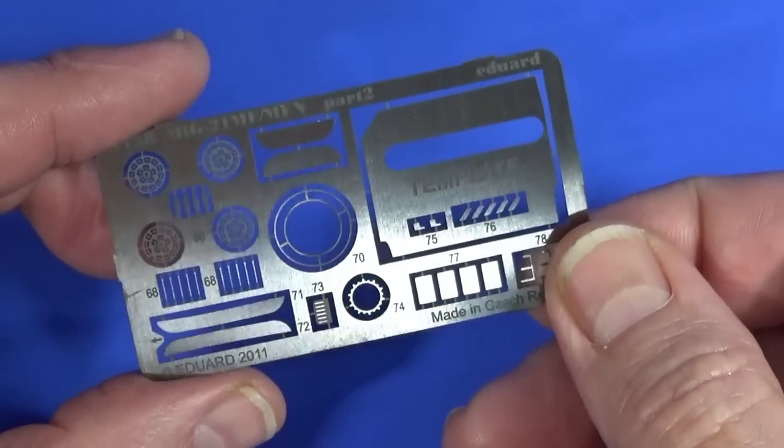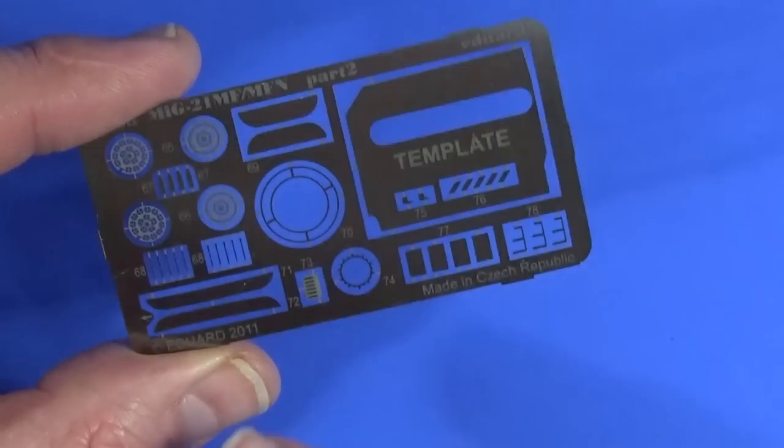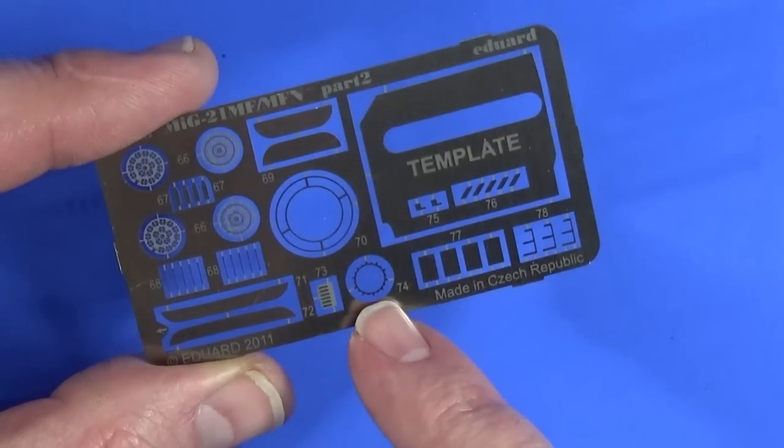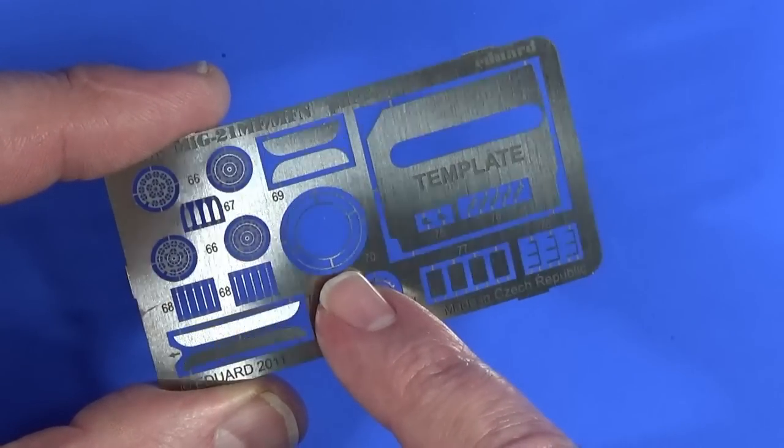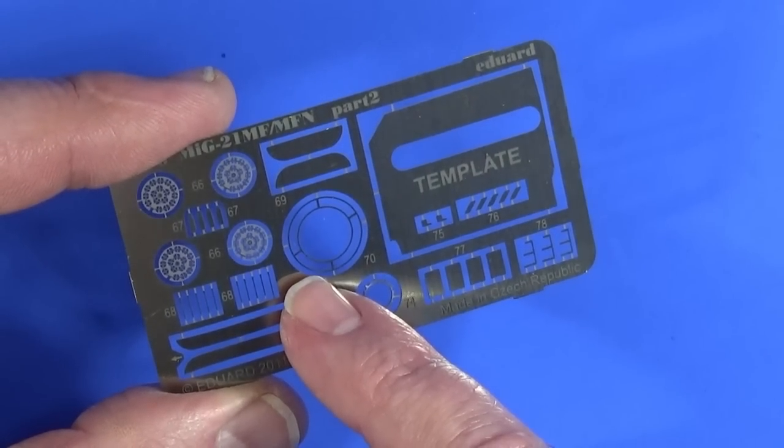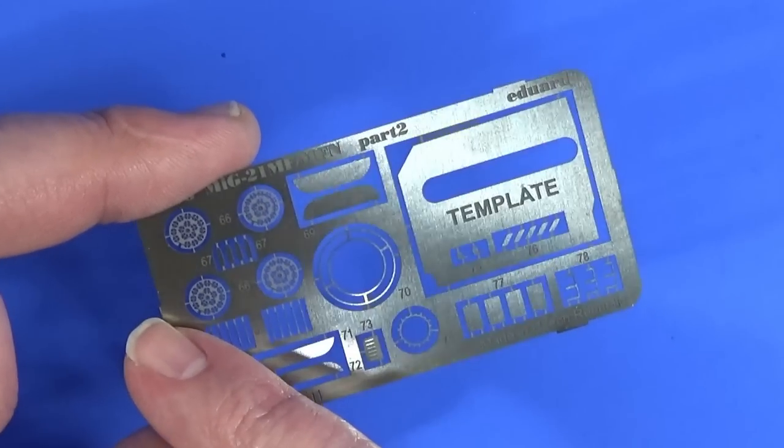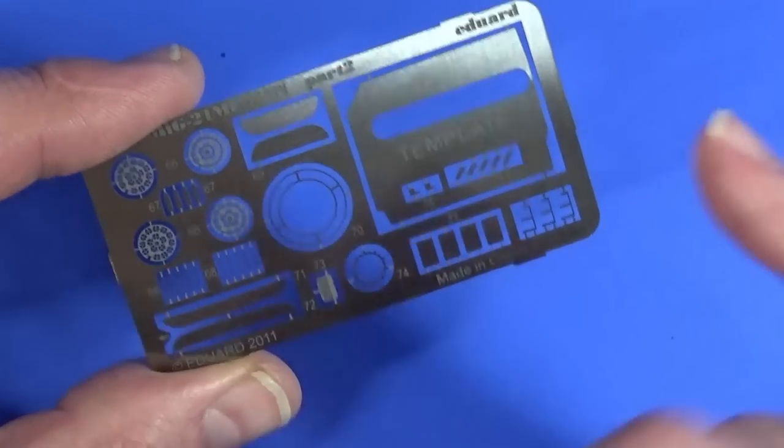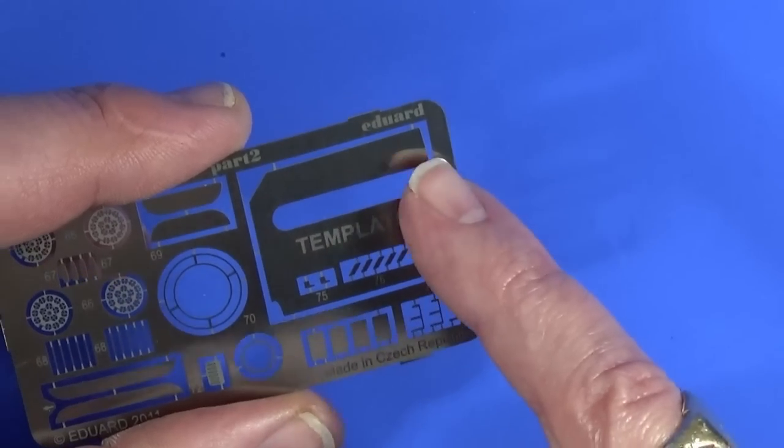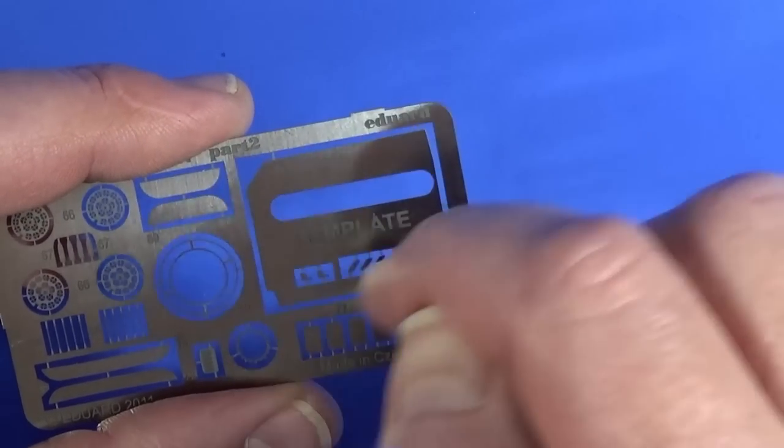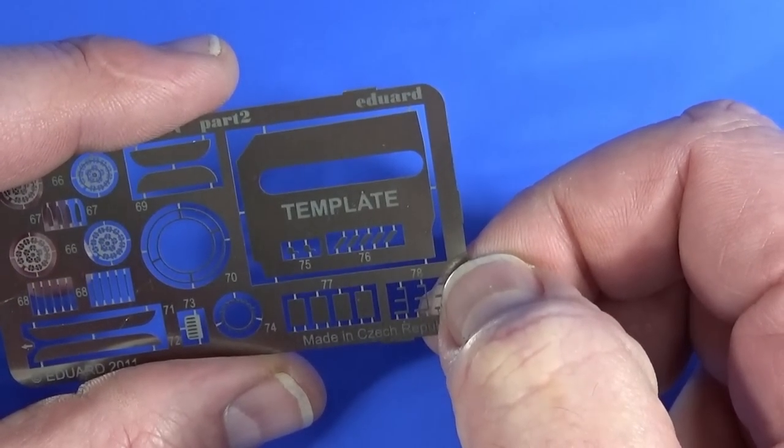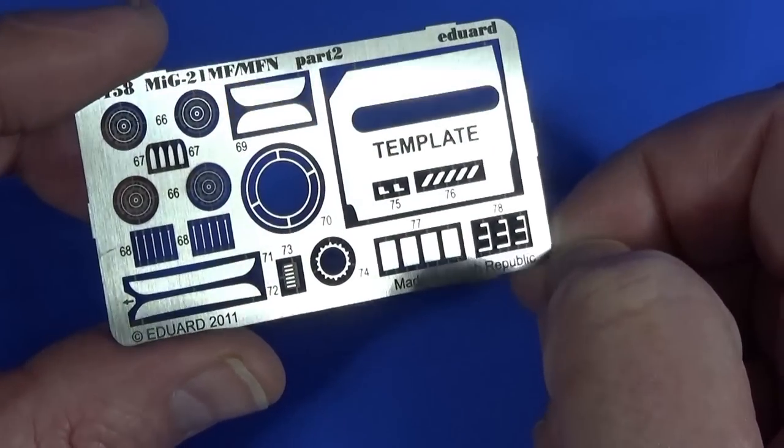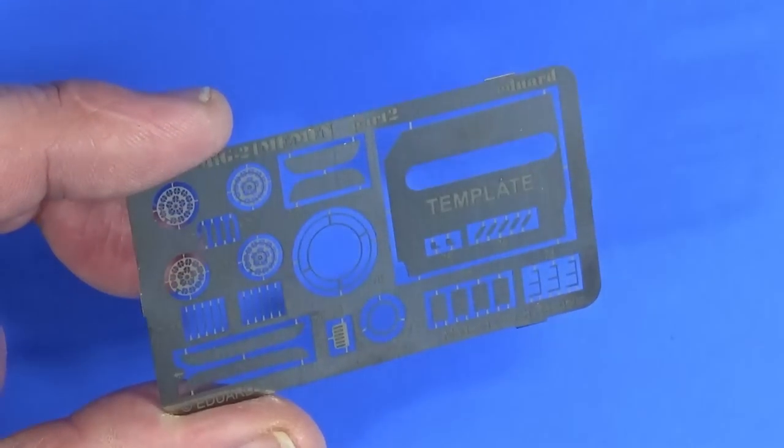There's then another sheet. I don't know what these are, whether they're, I don't know big enough for wing fences. But they might be wing fences, I guess. These bits, I'm going to guess there's something to do with the, maybe the injector bars for the afterburner. Again, I'm guessing because I haven't found out in the instructions. The instructions are so I have no idea what these are. I'm going to guess they're for rocket packs. Maybe, maybe not. This template here is an interesting thing. That's to scribe a panel detail on the wing. Why the wing doesn't have that panel detail already scribed, I don't know. Maybe it's a thing for this particular version. I'm not sure. Anyway. Another sheet of photo etch anyway.